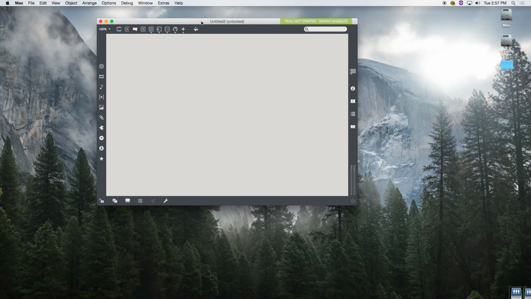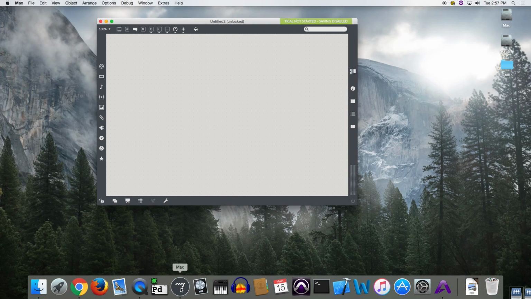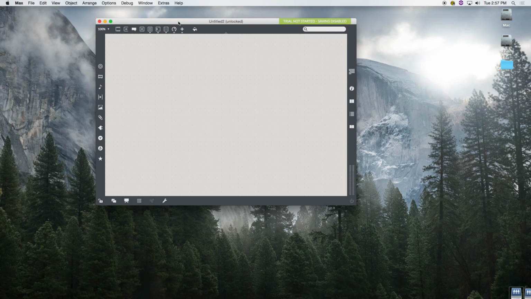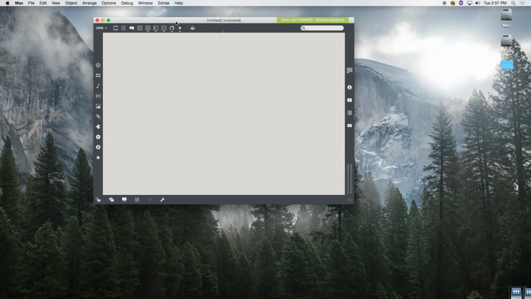So let's talk about the big stuff. This is an introduction, as though you've never used it before, you've never seen this before. And it is a lot different from what we've seen in previous versions. So this is now called Max 7. It has this little icon here with what looks like a 7. Previous versions had lots of colors. This is a very different version that we're looking at here.